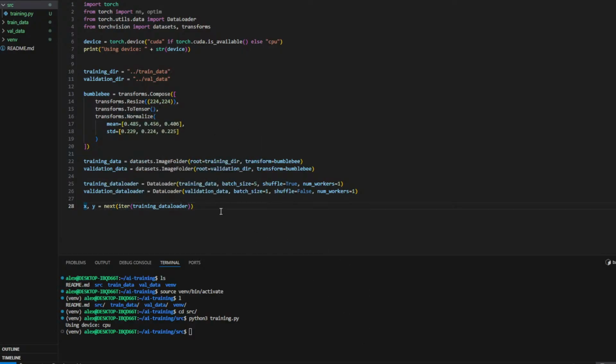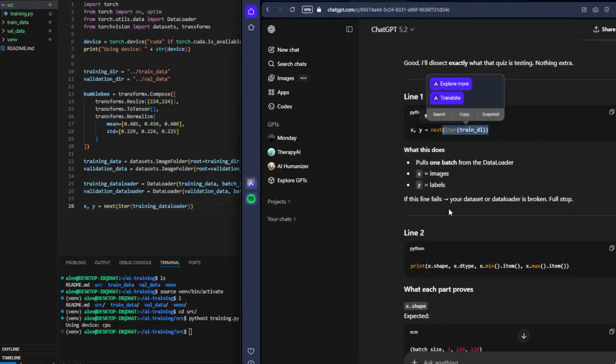Because XY is the same as saying X, Y, right? How does train interact with X, Y?